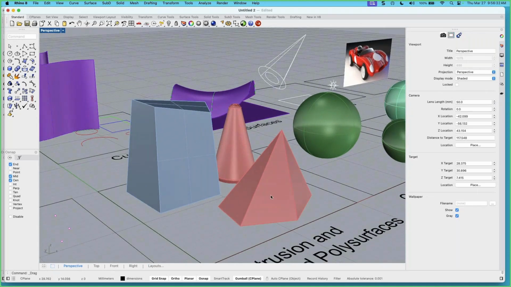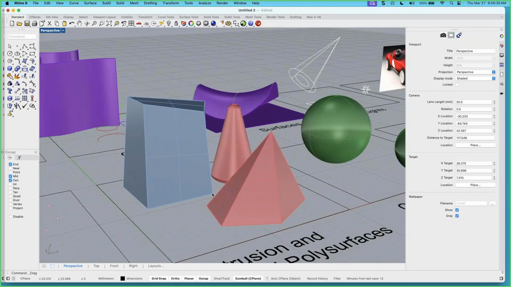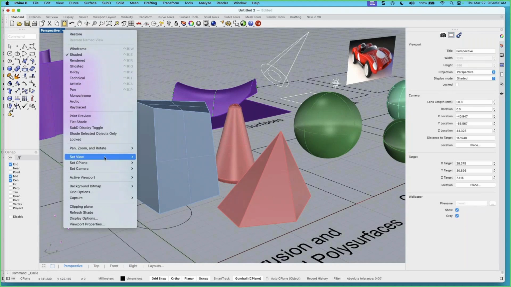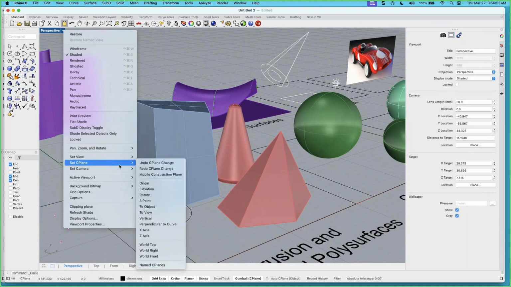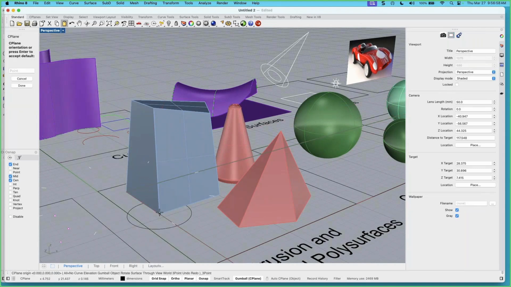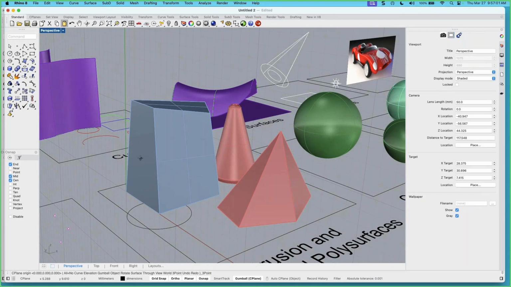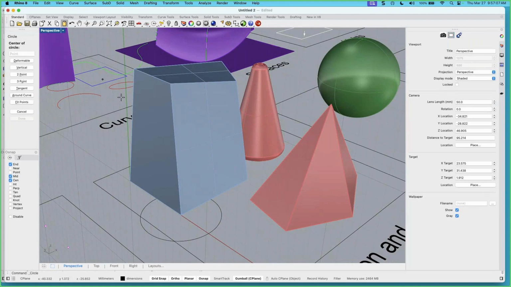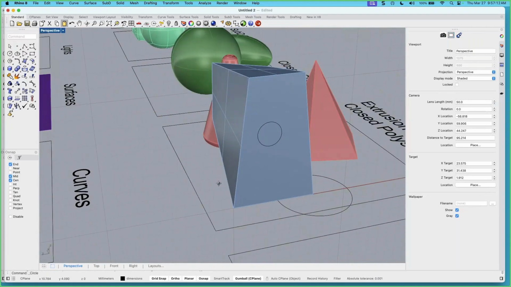But let's say we want to move on one of these planar sides and draw a circle. Okay. Right now, I'm drawing a circle on the current construction plane, which is down here, and I want to draw a circle up here. So let's pretend this is 3 years ago, and I'm in Rhino 7. We'll go up here to Set C-Plane, 3-point, and I'll pick here, here, and here. Okay, so now I'm on that construction plane. The shaded viewport grid does me a really big favor by showing me that.